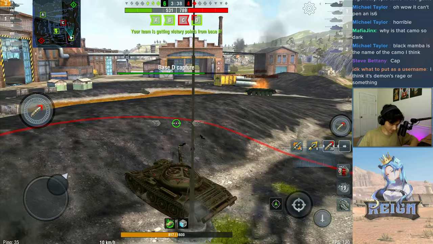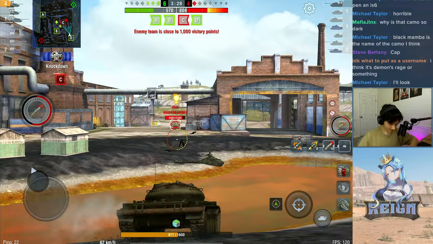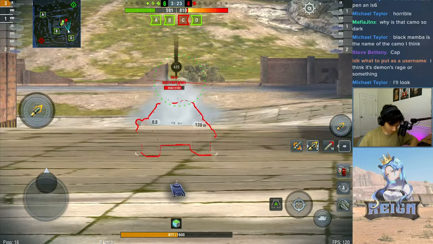Gotta watch out for them gap points, man. They really started ticking. This man's AFK? No, he's just silly. We'll need someone to reset C-cap probably here in a moment. Lovely. Oh, wow, the IS-8 armor profile definitely got buffed. That's crazy.